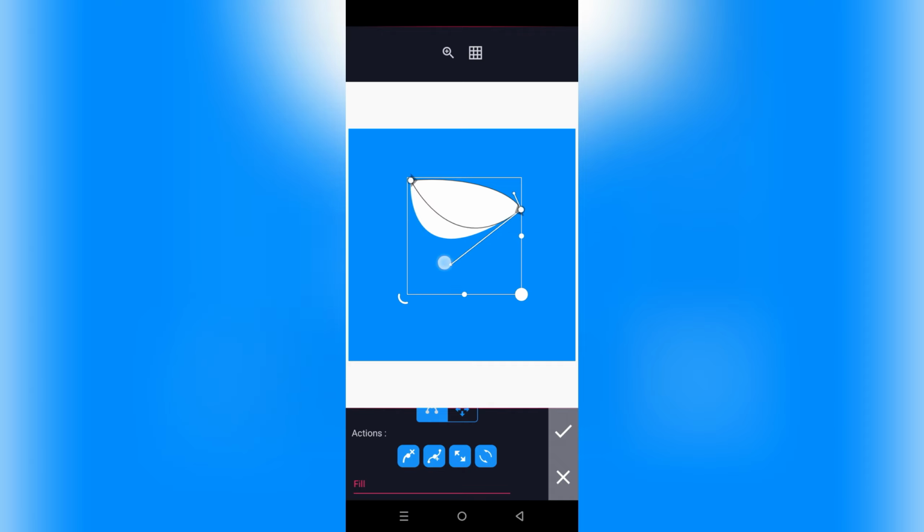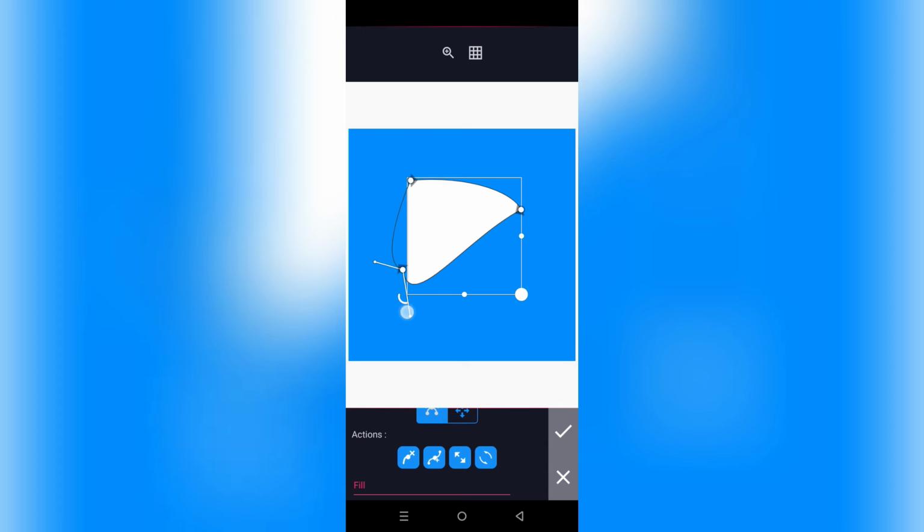And let's say you want to add another one, like you want to add another dot, just come to this place and click on it. You will have 3. As you can see, we are having 3. Let's say you want to add another one, click on it again, and you will have it. So that's how that one works.